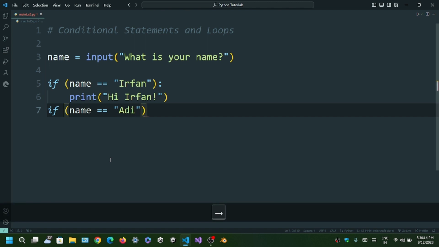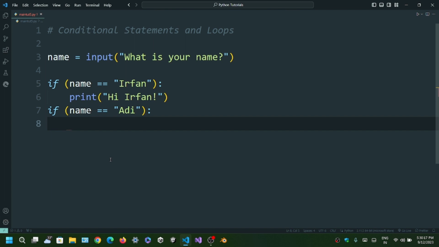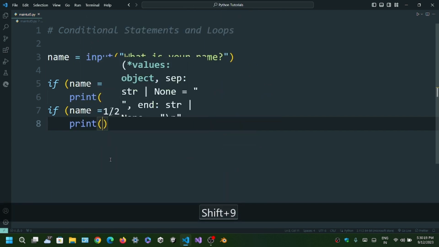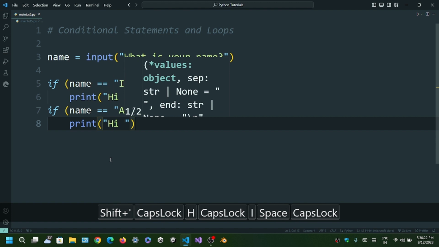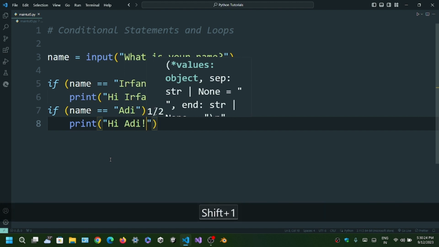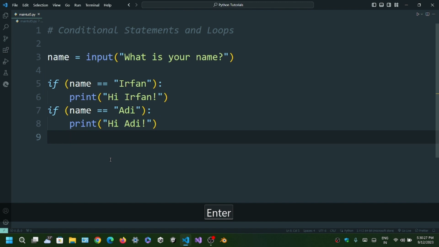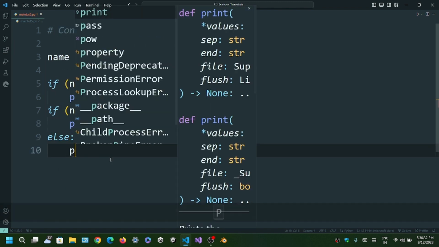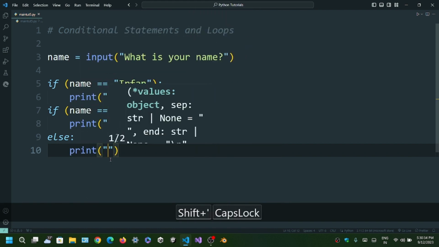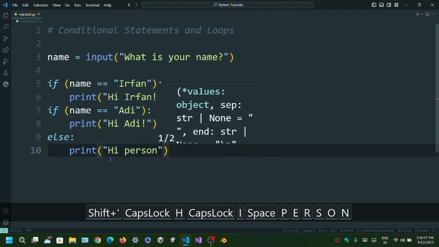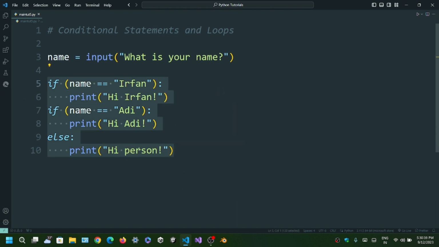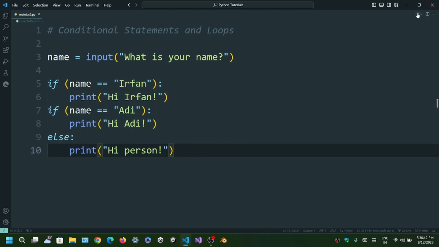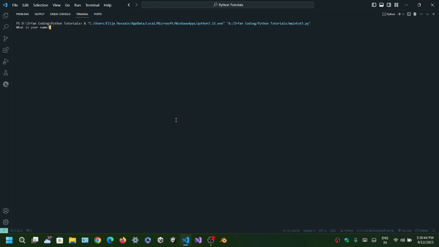If I write Adi, then it should print hi Adi, and here we write else print hi person. Okay, some people do it like this. Now whenever they run the statement, if I write Irfan, it will display hi Irfan, hi person.